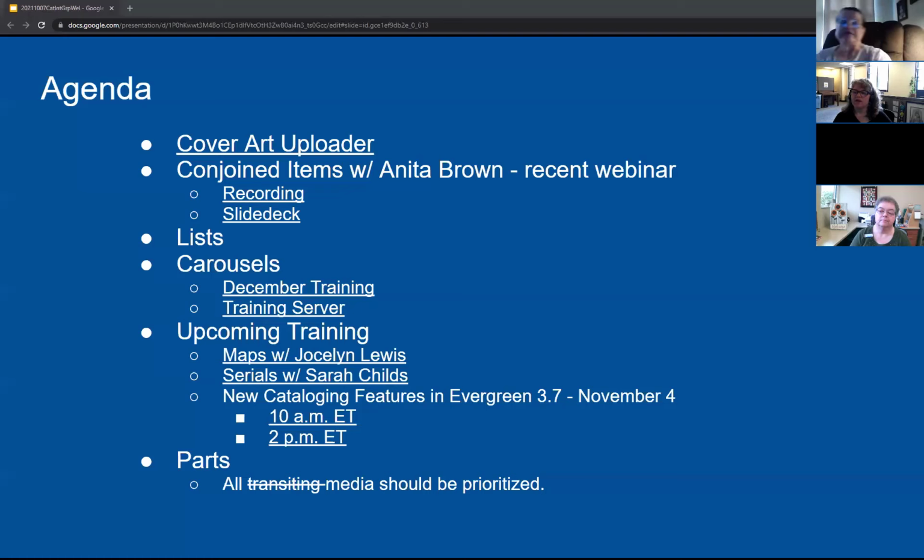Josephine makes a great point about parts. And we know that for AV materials, parts are going to be assigned. There is no reason to not assign those parts early. We've been waiting for so long for code to arrive that allows us to change hold types, but that hasn't arrived yet.